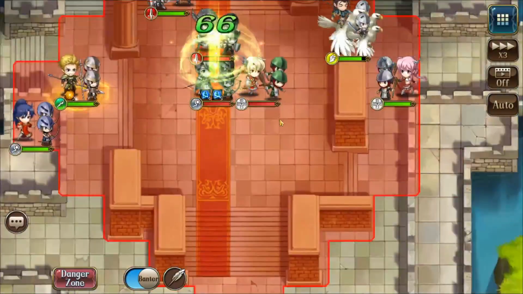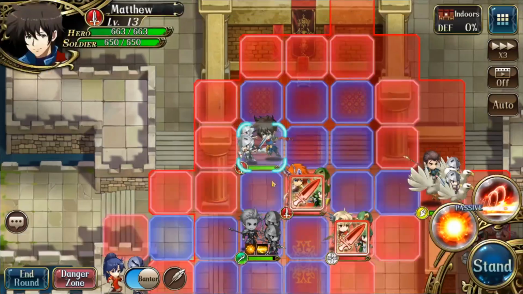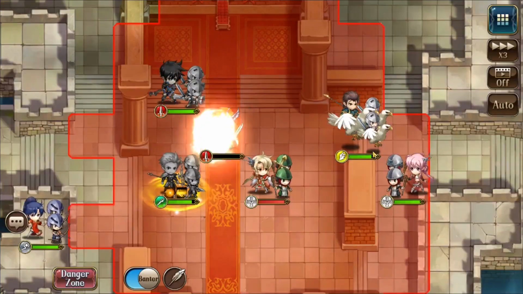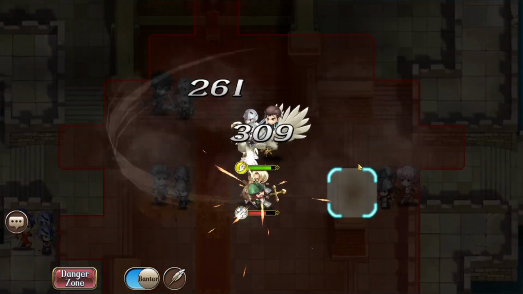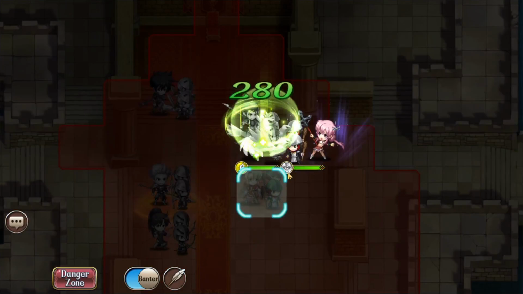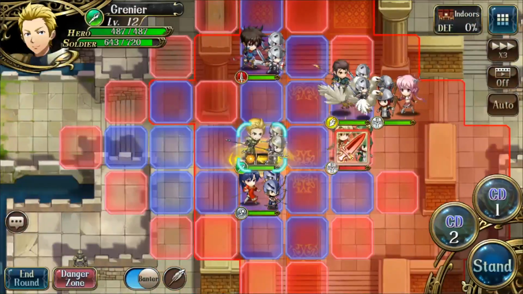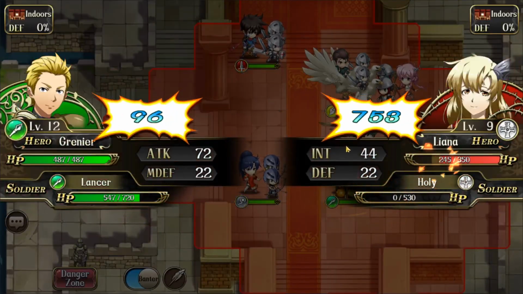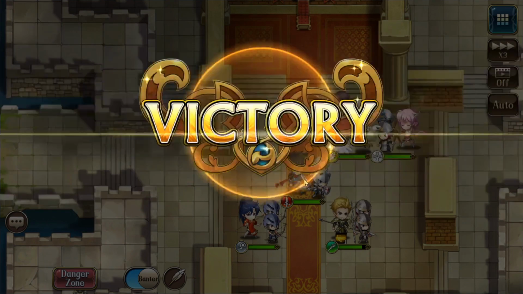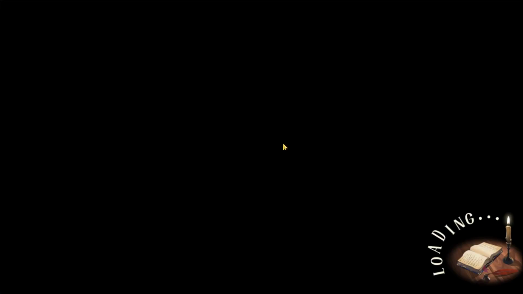Okay. Yes, there we go. Grenier power stab. Let's have Matthew air slash the enemy Elwin. Leaving Liana alive for one more turn is okay as well. Let's finish him off. Done. Any Grenier shards?